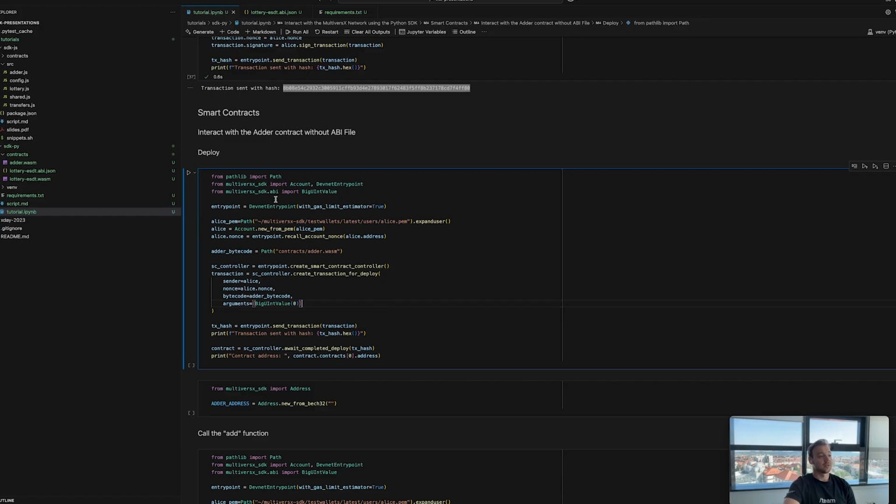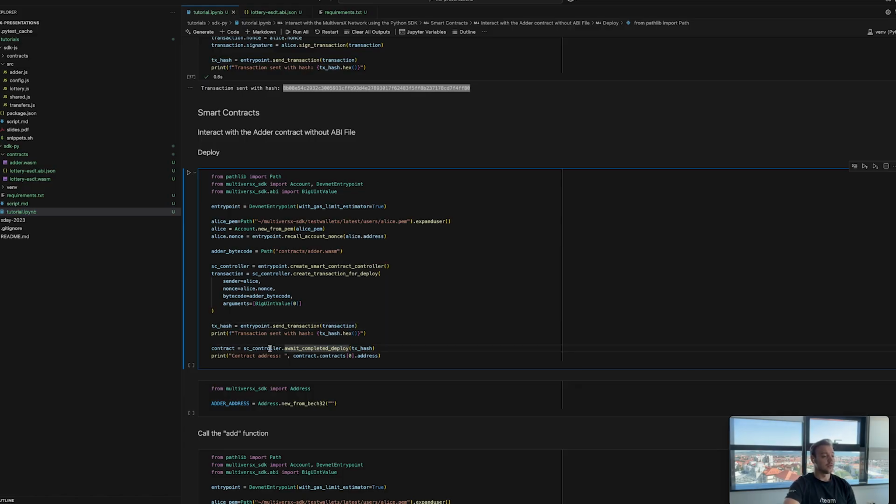We have to import this from the ABI module of the SDK, so we have to do a separate import, and we have plenty of types to import, but we're going to use big unsigned integers today, and we simply initialize the contract with the value 0, so it will start counting from 0 basically. Then I send the transaction to the network and then wait to get the hash back.